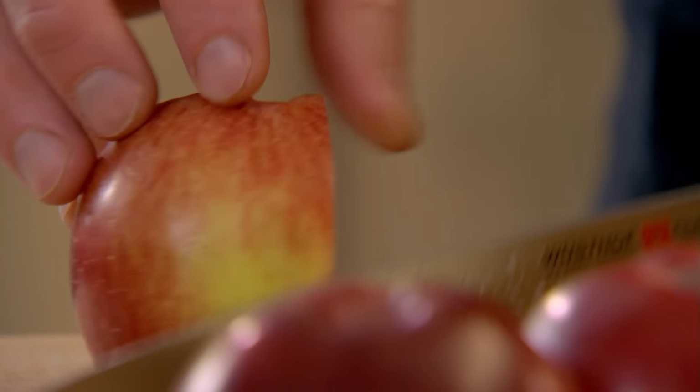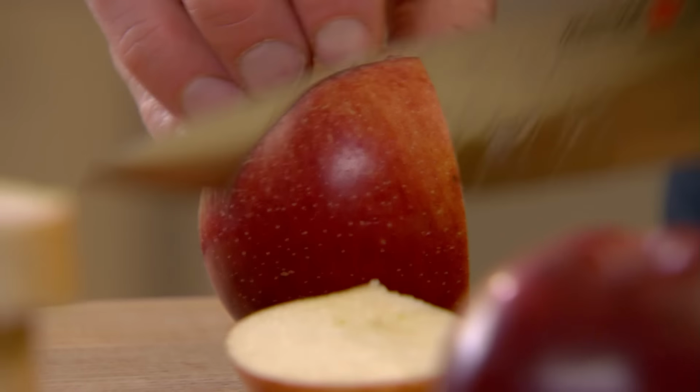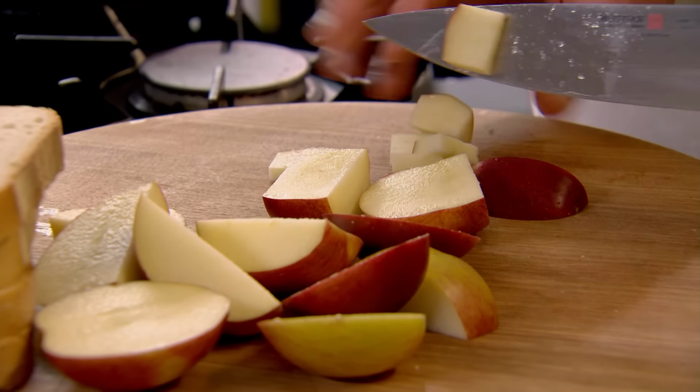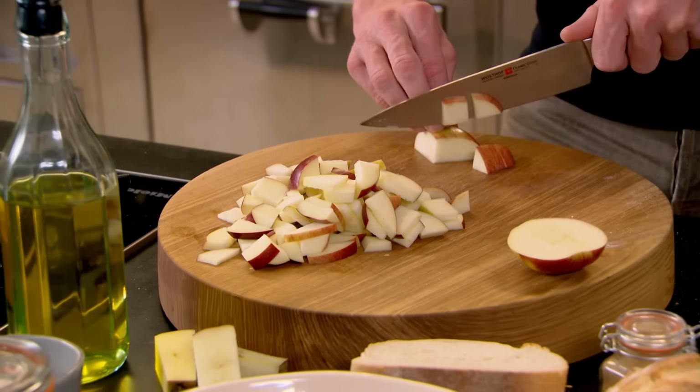Now, eggy bread is great on its own, but serving it with stewed apples is delicious. So the secret here, keeping the skins on. There's a lot of flavour in the skin, and also it stops the apple from breaking down too quickly. You get these nice chunks as opposed to a sort of apple puree.